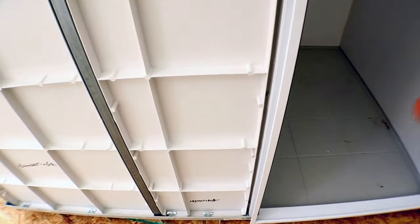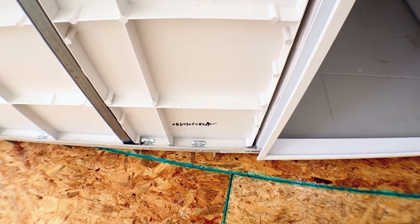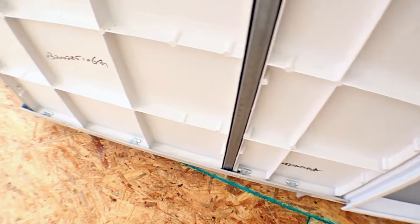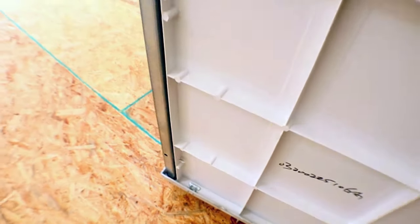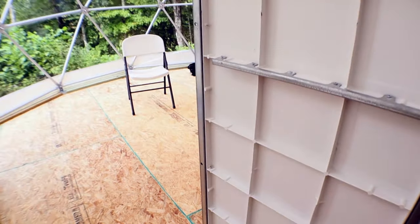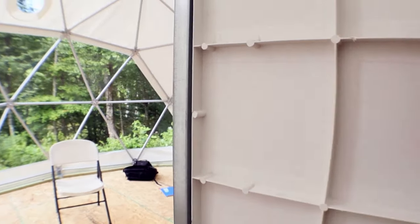As you can tell a little bit of how it's made, it was literally just snapped into these brackets down here at the bottom, and then you have your steel corners that both sides screw into. So this thing is pretty sturdy. Like, you really can tell how sturdy it is.